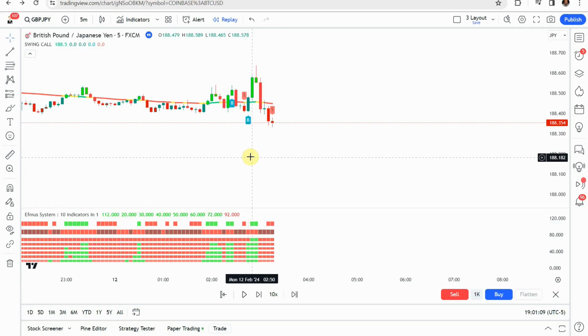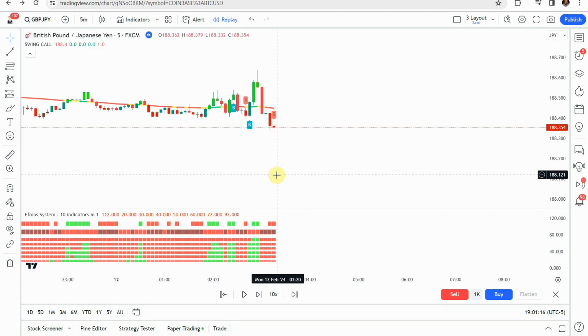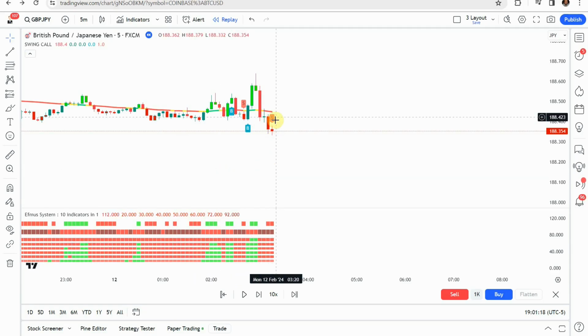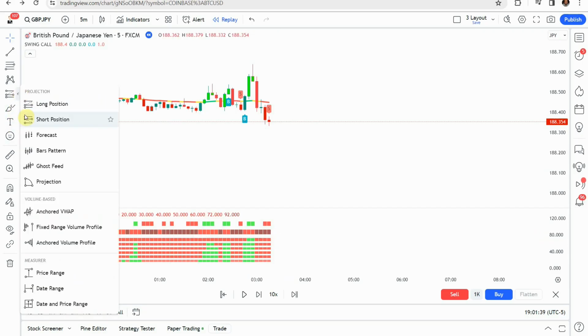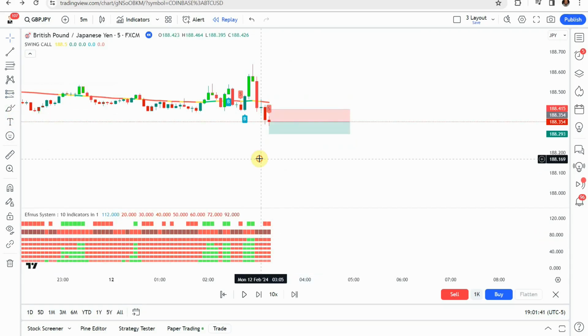So what we're looking for is when the swing trade signals gives us either a buy signal or a sell signal. And when it gives us, for example, a sell signal, like right here, you're then going to look down to the 10 in 1, and you want all the boxes to be red. Red of some sort. Even though this is kind of brown, consider that to be red. And if all those line up, that's going to be your signal to enter into a short.